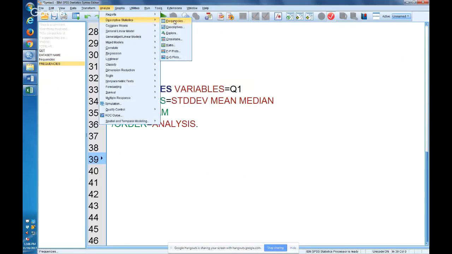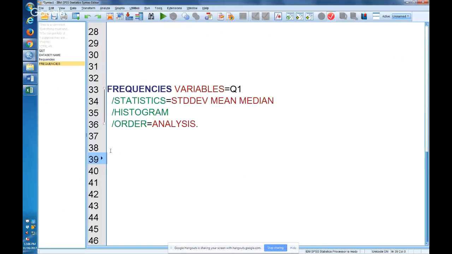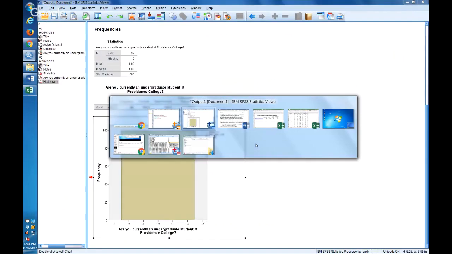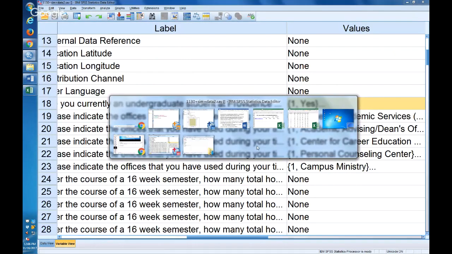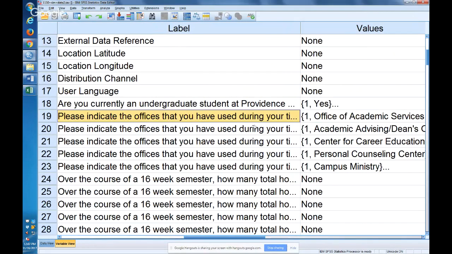Something a little bit more interesting might be, let's take a look at some of these other variables. Please indicate the offices which you have used while you're here.